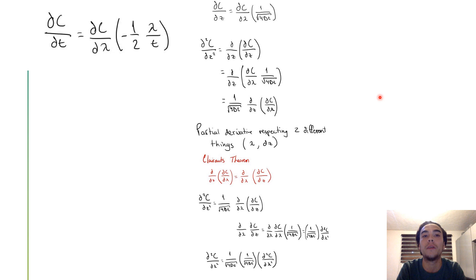We need to do a partial derivative with respect to two different things. Thanks to Clairaut's theorem, the partial derivatives can be done in any order since they're equivalent. So after doing the partial derivative, we come up with this equation.